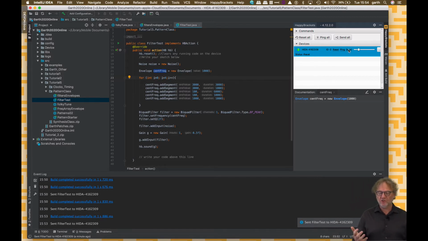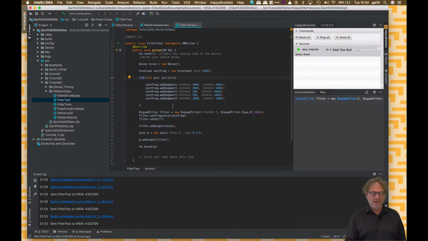Now it's just going to sit on 1000 because we haven't put a kill trigger there to stop anything at this point. So it's just going to keep playing like that forever. It's done its 4 iterations of the for loop, and then it just comes back to 1000, finishes that set of envelope segments and just stops there. So in order to stop that, we would need a kill trigger.